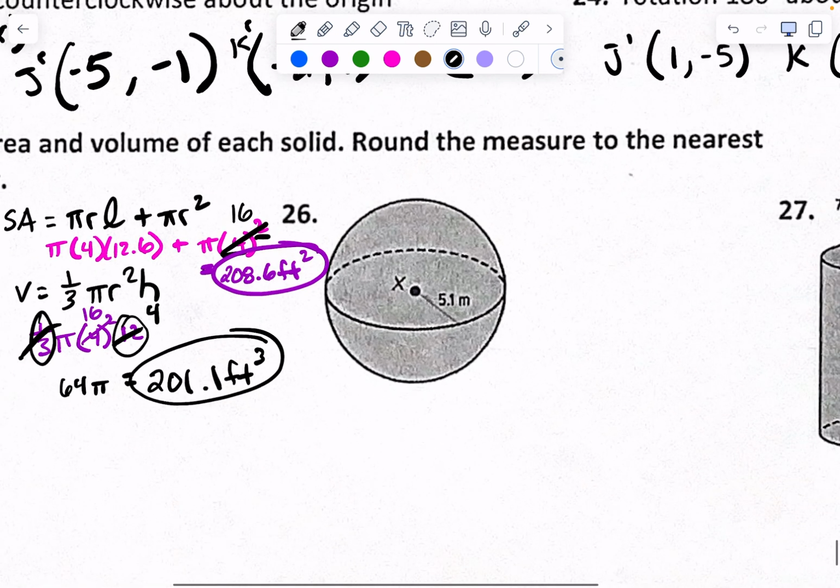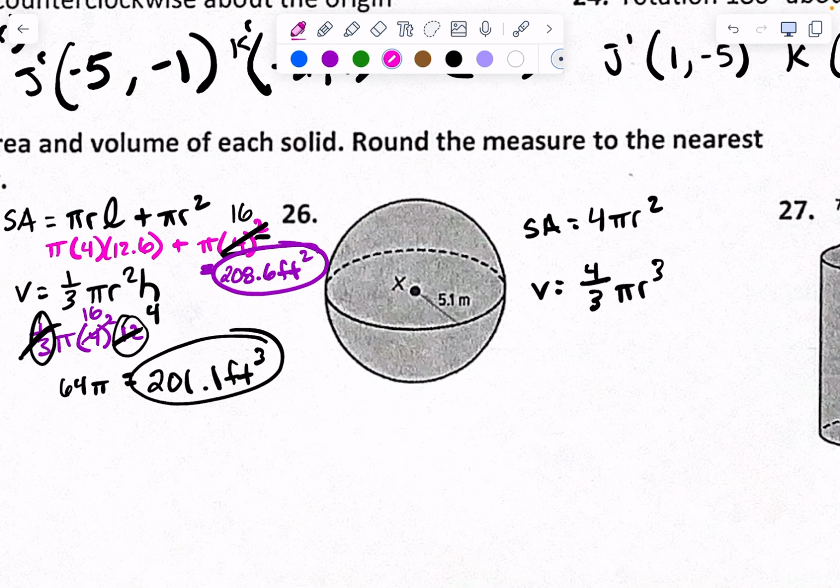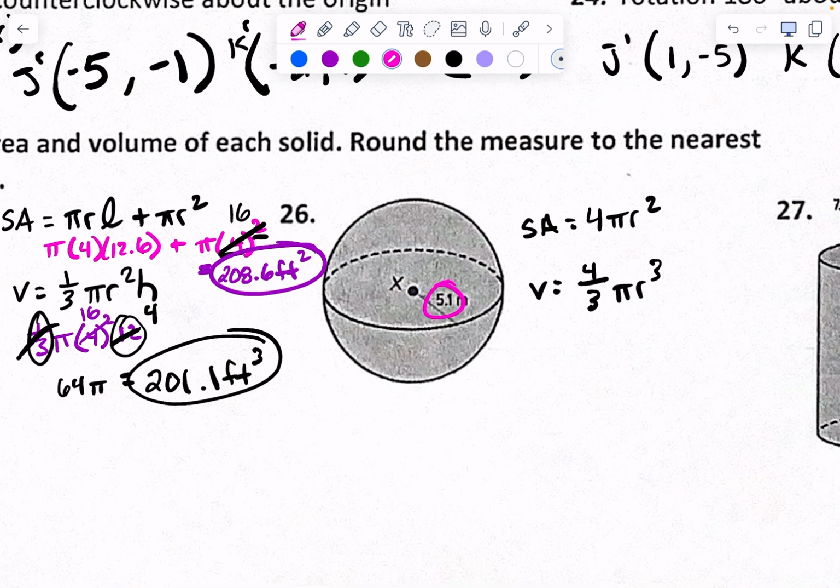Perfect. Okay, a sphere. We got surface area and we got volume of a sphere. Okay, surface area is 4 pi r squared. And volume is 4/3 pi radius cubed. Yep. Perfect. Okay, what is the radius? It is exactly 5.1. It's not anything else. So I'm going to put 5.1 squared in there times 4 times pi. If I were you, I would practice typing this in. I got 326.9. And that is meters? Yes. Meters squared for surface area.